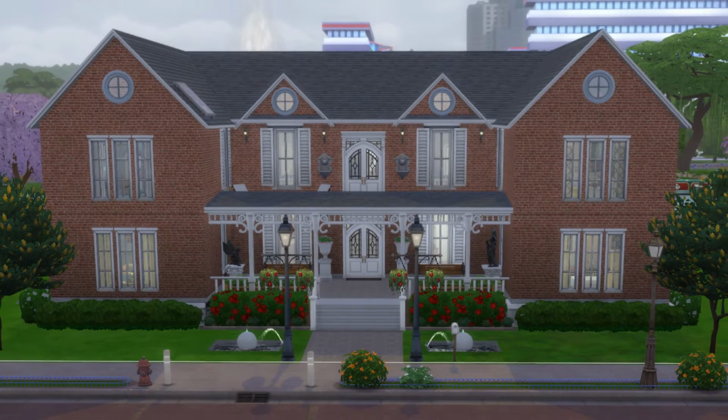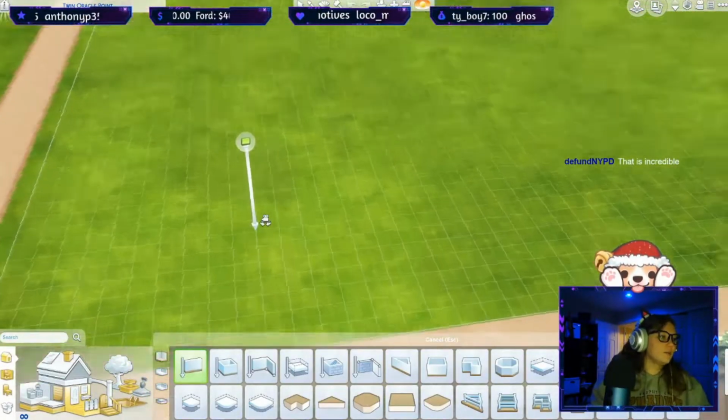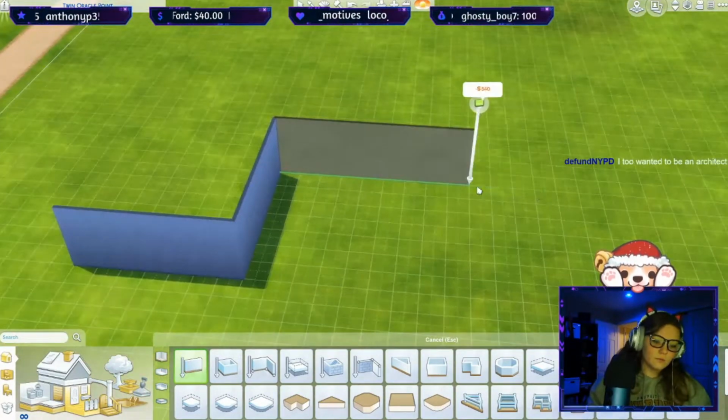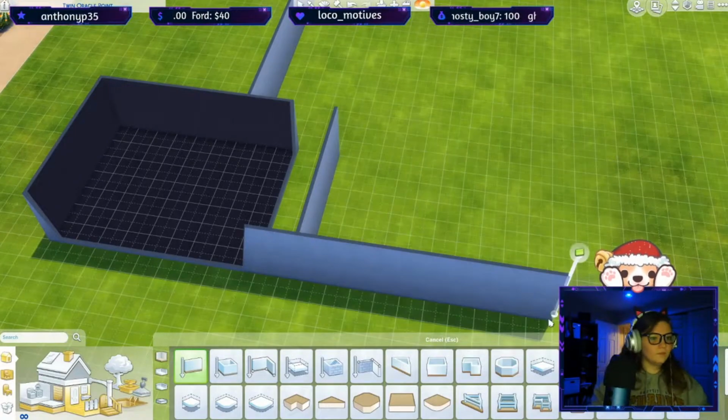This video will focus on building the first couple rooms of this colonial inspired brick home. I usually start out with a floor plan so I can keep it consistent across multiple builds. I do a 1-to-1 ratio on squares of graph paper to squares in-game, and the layout of this house changed a little bit as we went along, but it's all part of the process.